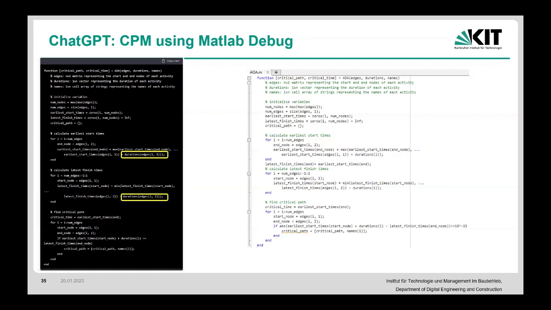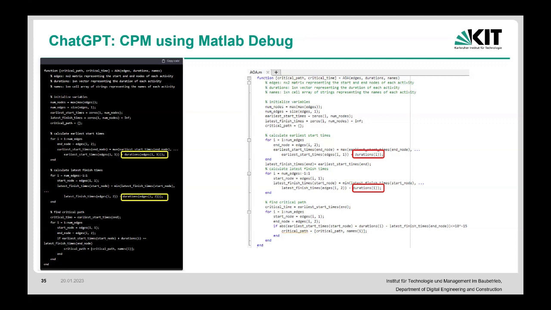And the earliest start time of the edge, which is basically your start node, plus what? Plus the activity duration, right? Earliest start of that, plus the activity duration, gives you the earliest finish of that, right? So this needs to change to a duration of I. That would solve that problem. That means from everything else, if you just follow the logic, it actually did a good job, but it still needed some sort of playing around with it.